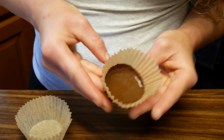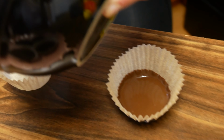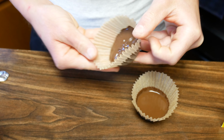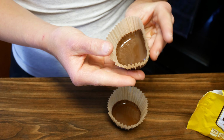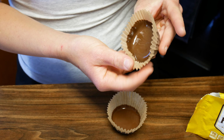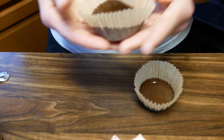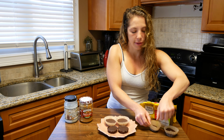This is a thinner layer, so it doesn't have to be anything crazy, at least having the bottom coated, or if we do a little bit more. There's a lot in that one, but we'll start coming up the sides. Just like that. So to your discretion how much chocolate, if you want this whole cup filled up or if you want them lower. So we'll have these off to the side. So this is step one, fill the bottom of our cups.